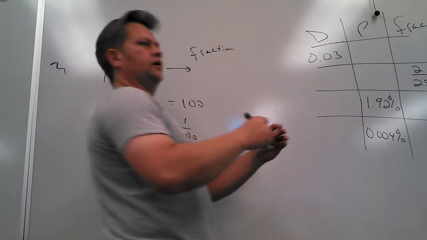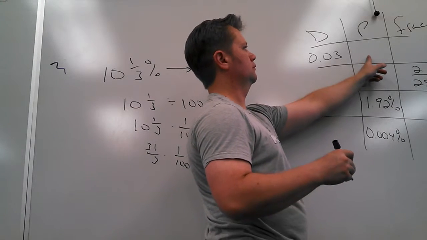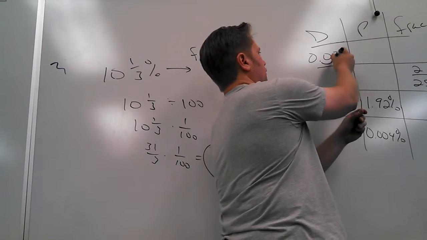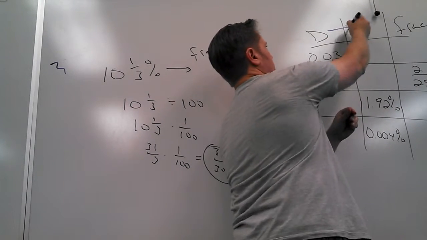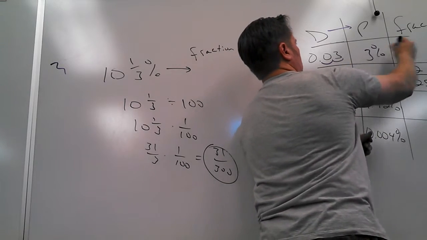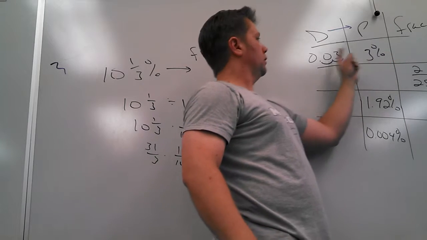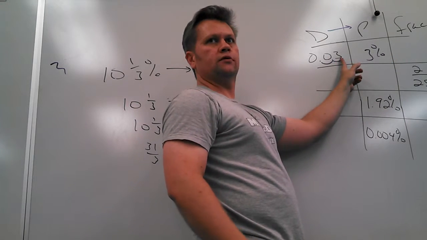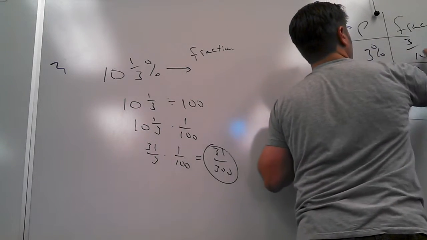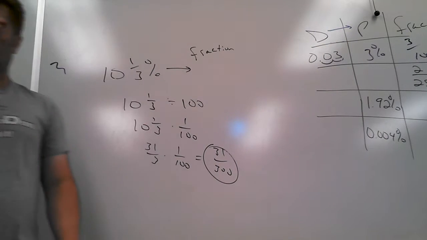So let me make sure everybody's all right. On the first one, what'd you get? 3%? Yeah, you just got to move the decimal point over twice. So from decimal to percent, you go there. And of course, the fraction's going to be 3 over 100, because percent means over 100, or this is tenths, hundredths. So they all agree.